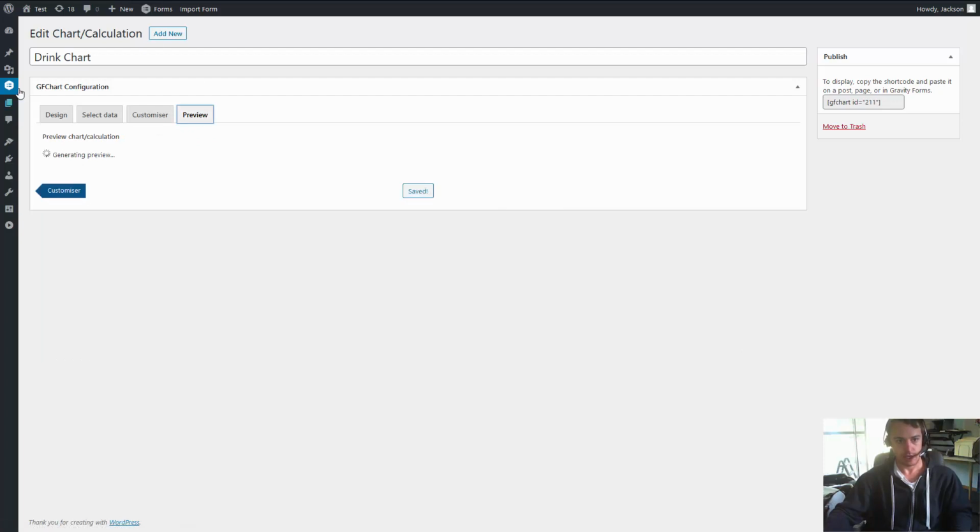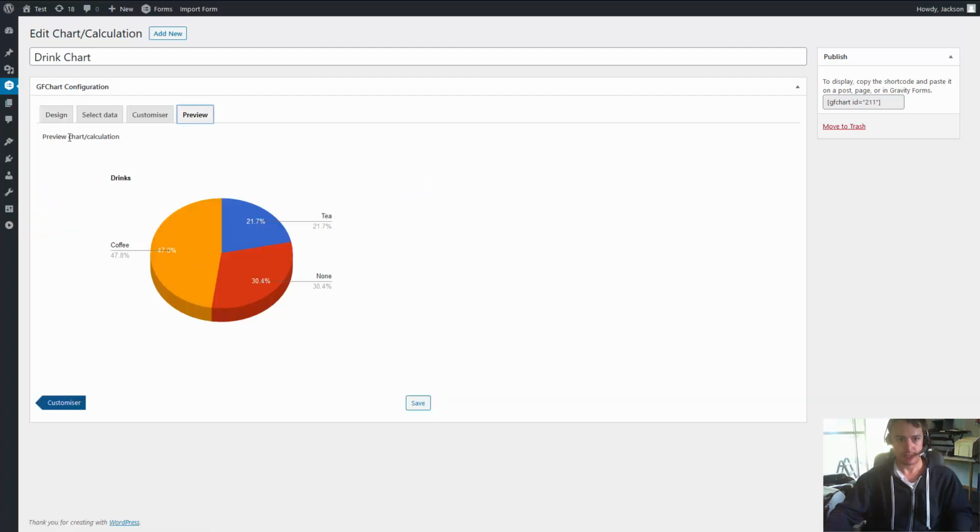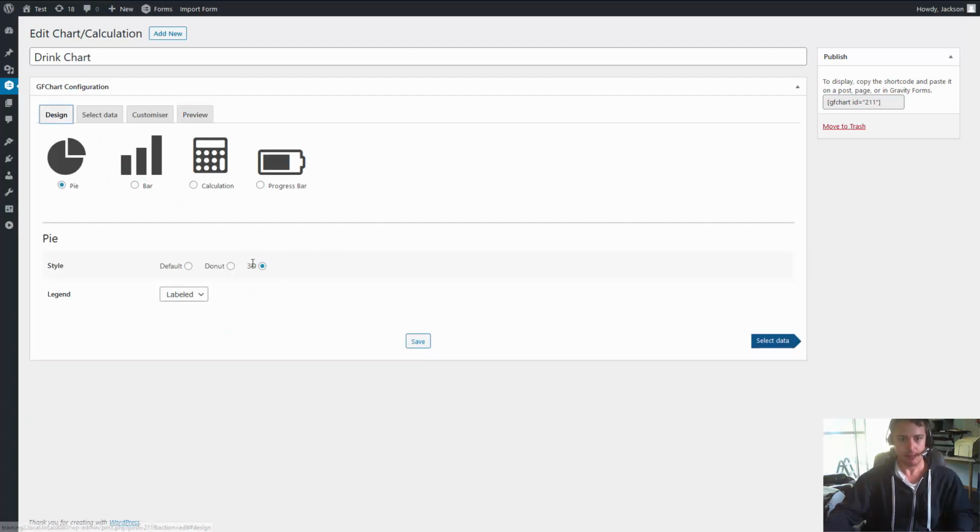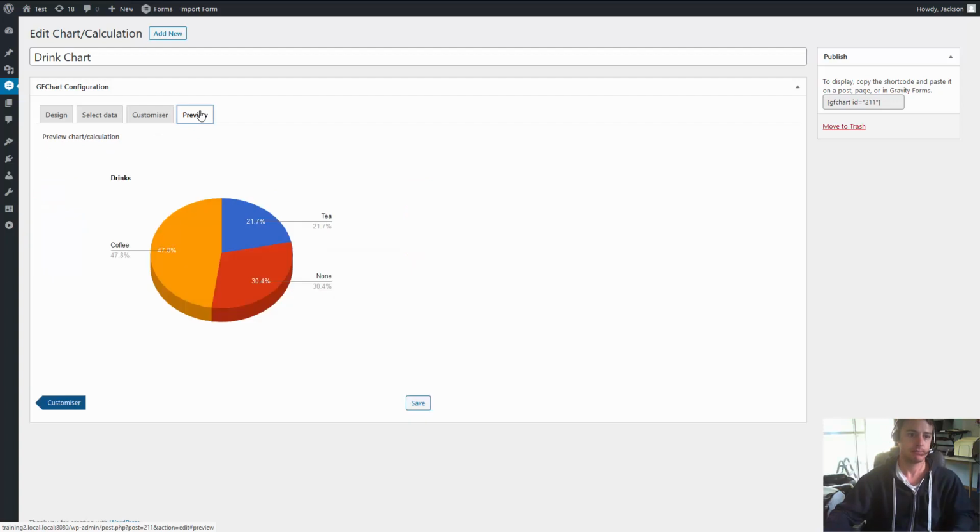The great thing about GFchart here is you can fiddle around with the settings and then get a live preview straight away. And as you click through the tabs to configure the chart, GFchart will auto-save your settings as you go, so you don't need to waste time making changes and then manually hitting save and then going to the preview, and that's just another way you can speed up and save time.